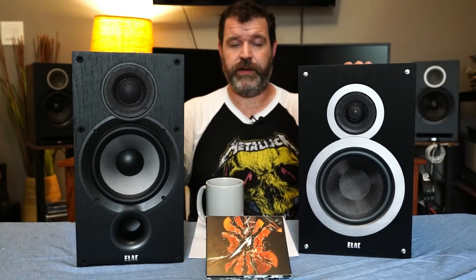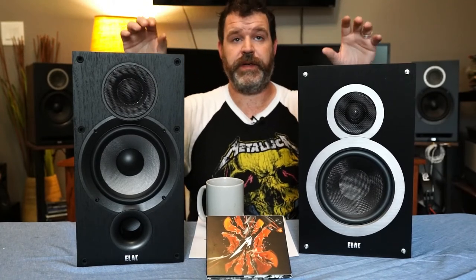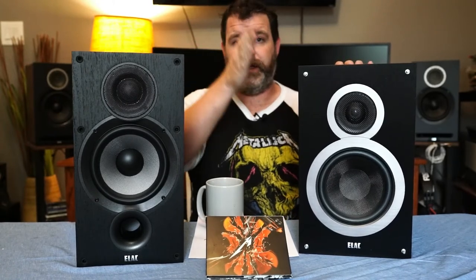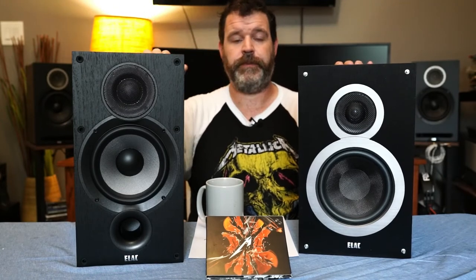Imaging on the B6 is really great; imaging on the B6.2 is tighter and more pinpoint. The B6 gives a wider and slightly messier center image. Center image is when you sit equilaterally from your speakers — the same distance apart as the speakers are wide — which gives you a better experience of imaging. Listening to 'Hey Jude' by the Beatles, the B6.2 gives a very definitive sense of where the sound is coming from, while the B6 throws it all over the place. Less accurate, but in my opinion a little more fun.